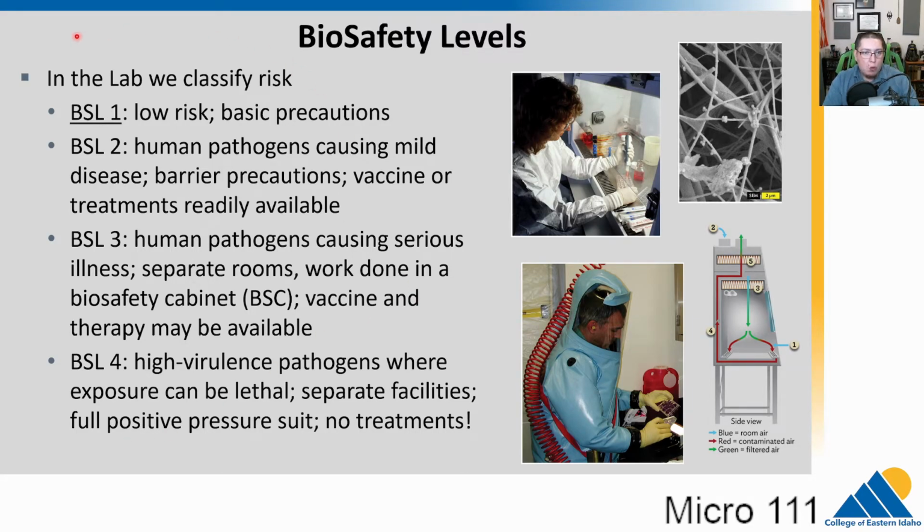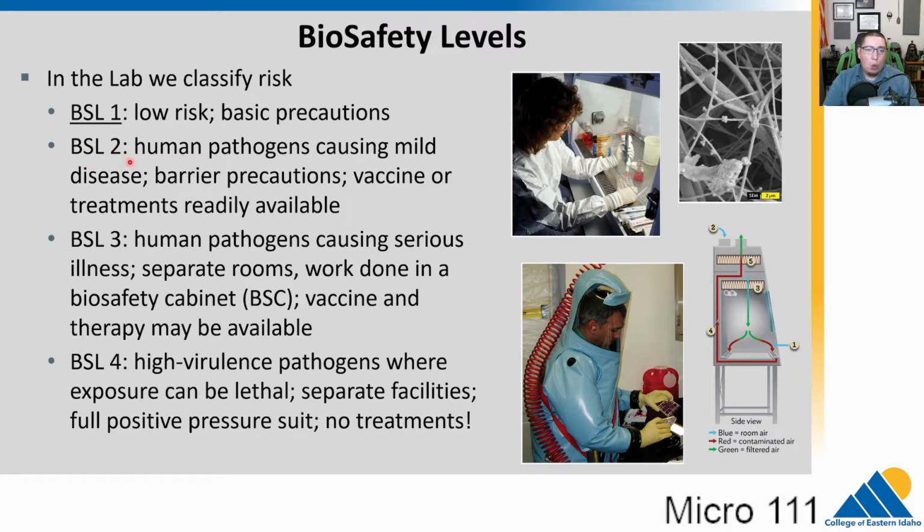Now, in the lab, we classify risk in a couple of different ways based on what we're working with and what kind of containment it needs. So for us, we have what we call a biosafety level 1 lab. That's what our lab is. This means that everything that we work with in there is low risk to normally healthy individuals. Now, caveat, right? If you are immune compromised, some of the things we work with might not be super low risk. We take basic precautions. We wear gloves. We wear proper protective clothing like pants and shoes and things like this. And we disinfect our areas with alcohol, things like that. We don't eat. We have no food and drink in there.